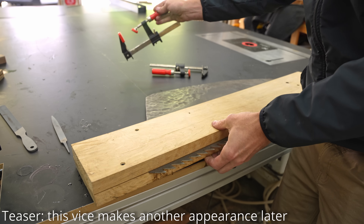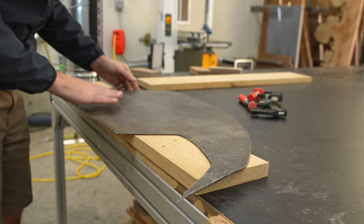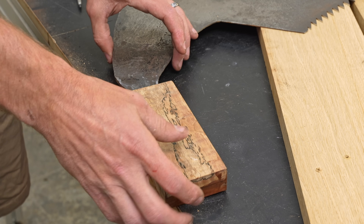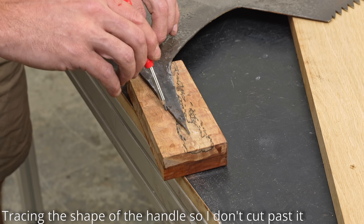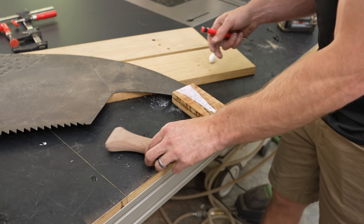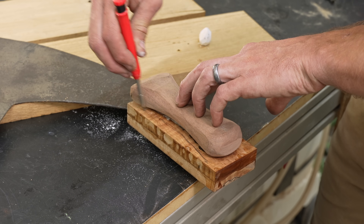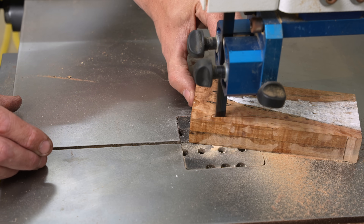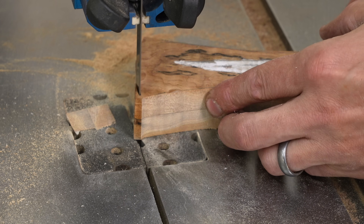I had some questions on social media — where do you even find a saw like this? This one was really interesting. I was in one of those curio shops owned by an old Japanese guy who had crazy stuff from around the world. I was immediately drawn to this saw hanging up in the back. I asked him how much he wanted for it, he said it's not for sale. I offered him $300 and he said nope, can't sell it at any price. Then his grandson came up and said 'we really need the money, meet me outside and bring the cash.'